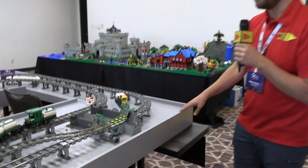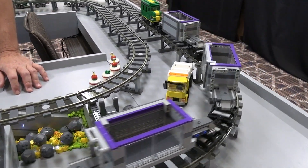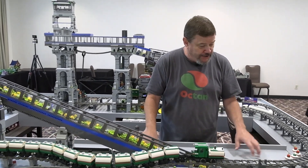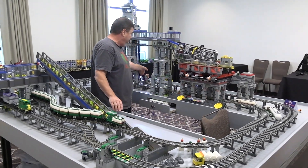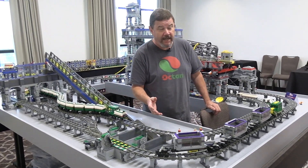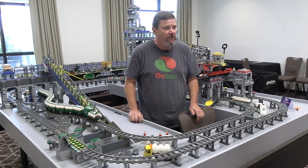Tell me a little more about the table design because you've got your own custom setup here. Absolutely. I'm a carpenter by day — high-end cabinetry. I come home, eat dinner with my wife and we go into our LEGO room and build all night. My motto is I never stop building. I do make my own tables, and there are two main reasons: look at how far this sump goes — it goes down 10 inches and you can't do that on venue tables. This lift over here is also inset into the table. I put lips on them because all my LEGO tables have lips. There is lots of spillage, but any quarry is going to have spillage, and we will get it more efficient as we go.